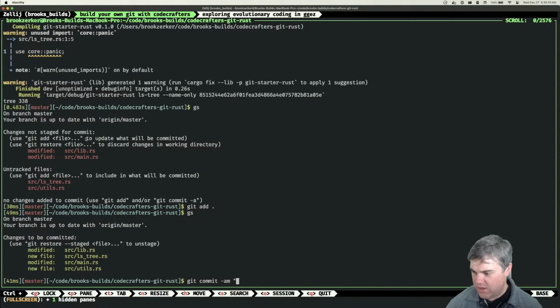Okay, I already added it in, I don't need the A. So this is going to be a work in progress. We are basically printing out the object type and byte size.